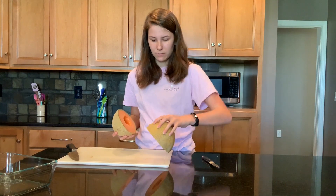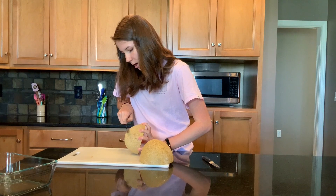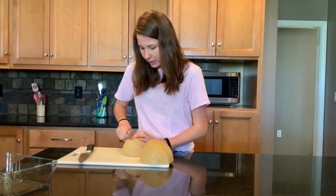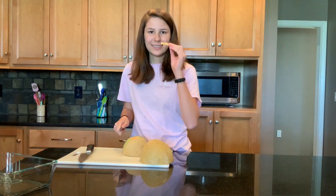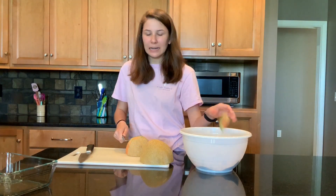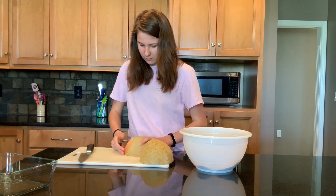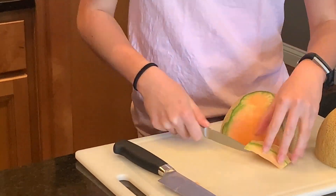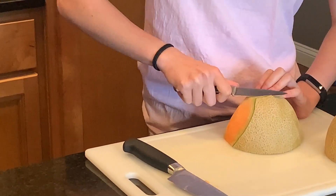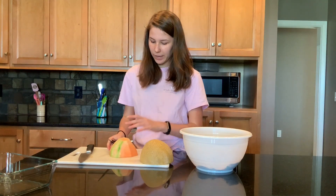We're going to set this one like this. Take one of our halves, take the knife and just cut the top part off. I have a paring knife and I'm just going to cut the skin off of the cantaloupe like this. You don't want any green left on your melon because that's bitter and hard. I've gotten all the skin off but as you can see there's still some green, so just make sure you get all that off.